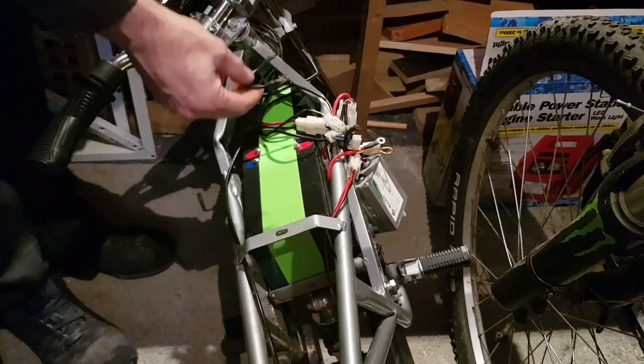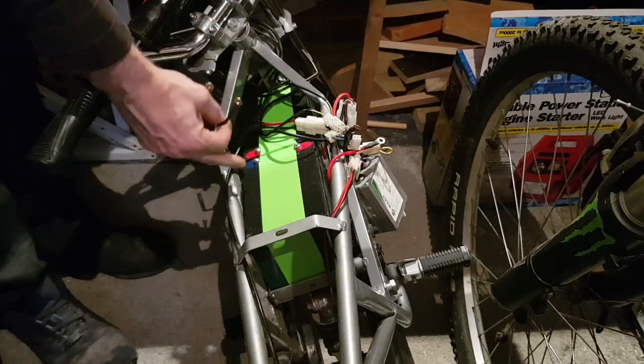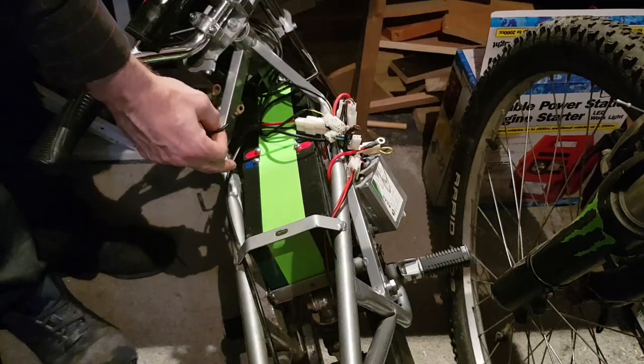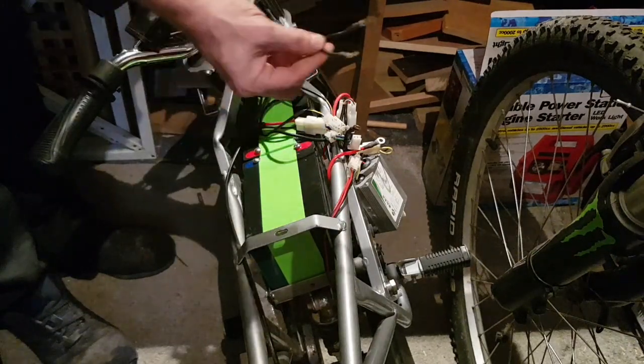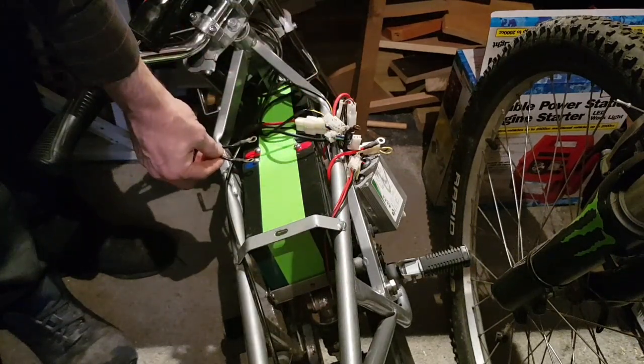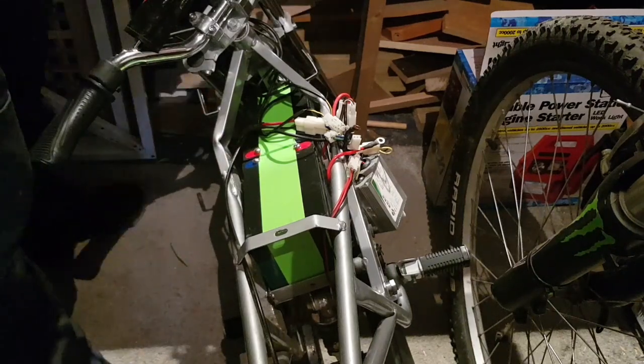Now these are wired in series, not parallel, so it goes from positive to negative, and on the other side is just a single positive and a single negative, but you're jumping one side over here, negative to positive. We'll get that done.